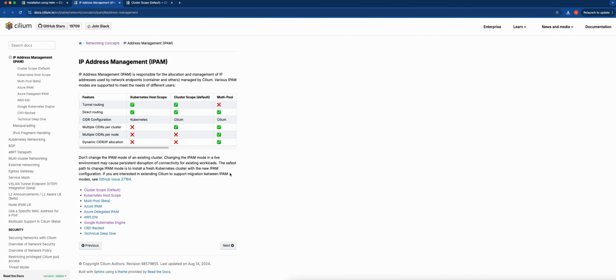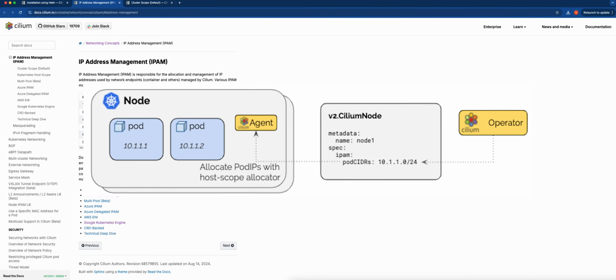And the big reason for that is the IP address management. It's really important to review and see the different possible features which you can use here. You can see the default is the cluster scope. For the cluster scope setup, Cilium will basically create a new pod CIDR range, which will be used to allocate IP addresses for the pods. And that, of course, must not conflict with the other IP address ranges which we already configured.